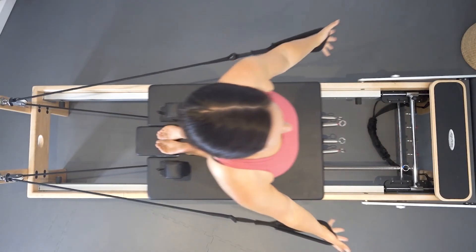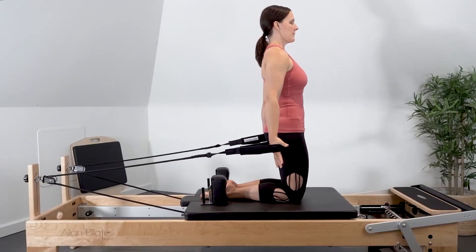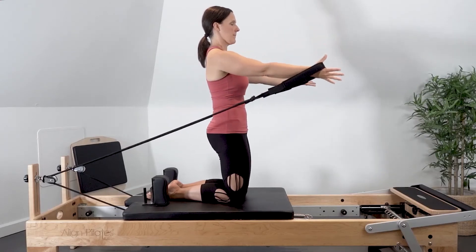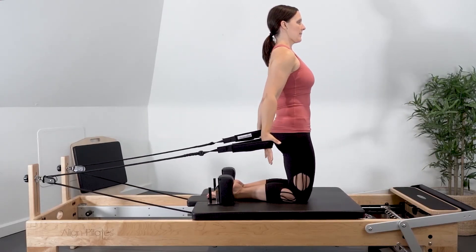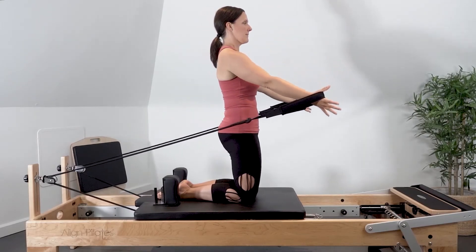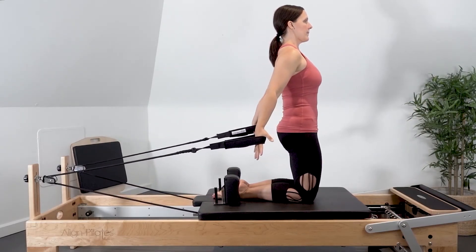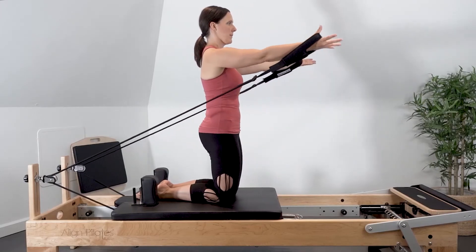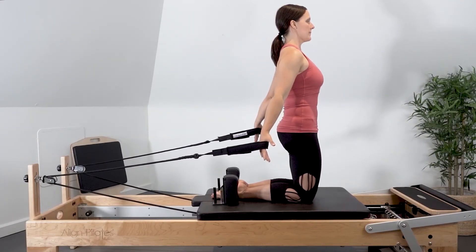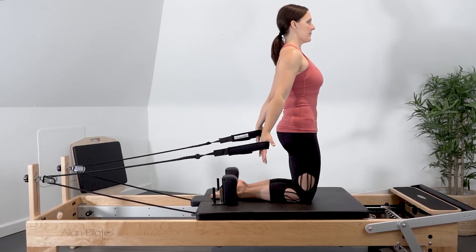It's really helpful to cue the inner thighs and the feeling of length through the torso as the arms are rotating on the side of you. Try and avoid over-elevating through the shoulder blades as the arms scoop forward. Watch going into hip flexion or lumbar extension as the arms work forward into the straps.